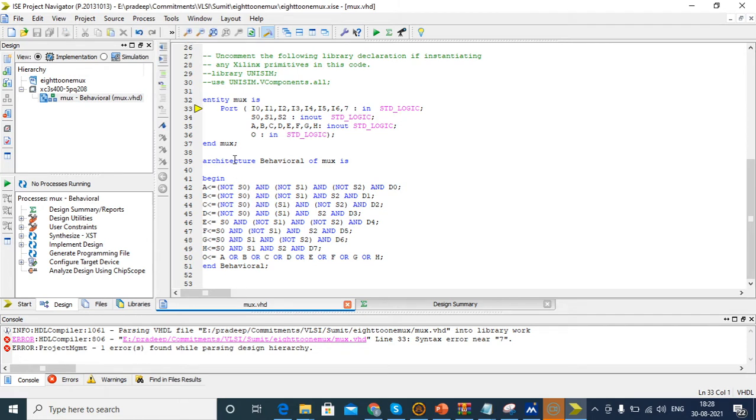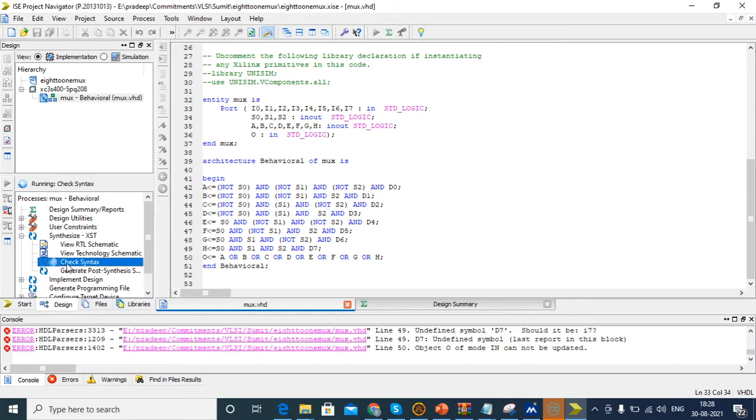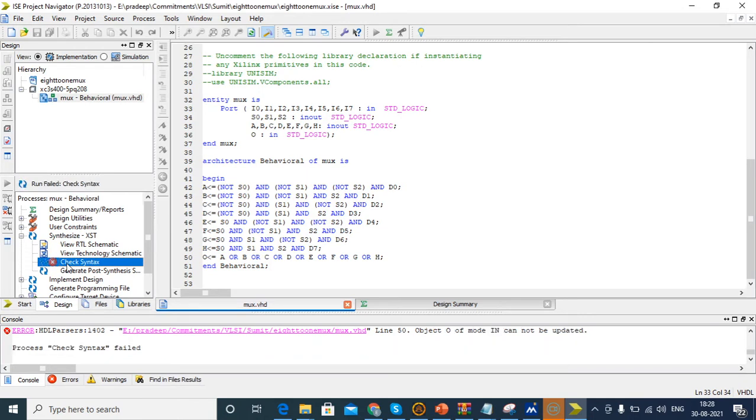So save and run the code. There is an error. So what does this mean?